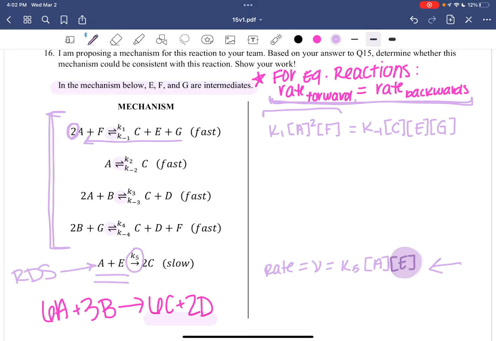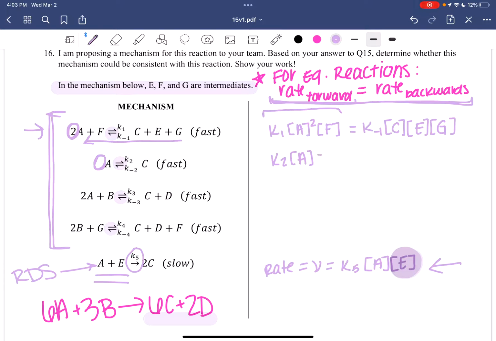So now this second equation, which is also a fast step, also has those equilibrium arrows. So we're going to do something very similar to what we did in the first step here. We're going to have our rate equation for the forward reaction, which has a rate constant K2, and now there's only one reactant. It's just A. And we're not going to do any superscripts because there's nothing out front here, so we assume that it's a 1, and we don't typically write the superscript of 1 because it's kind of just implied.